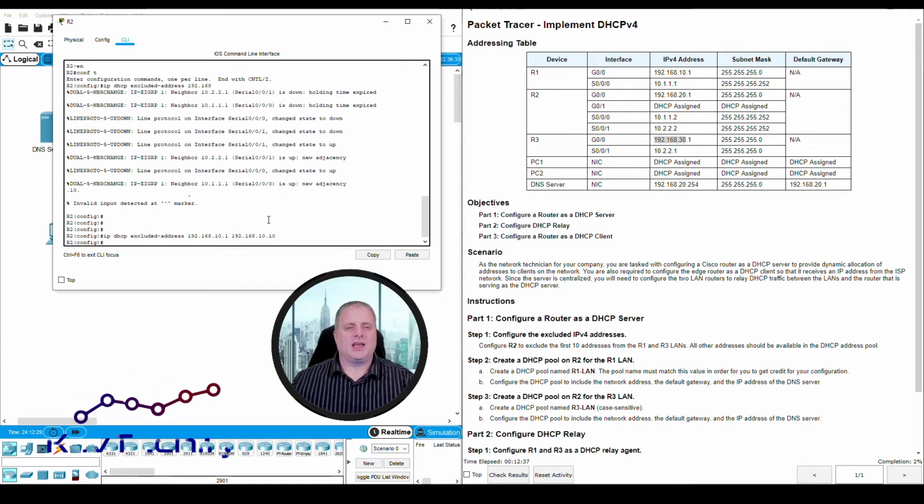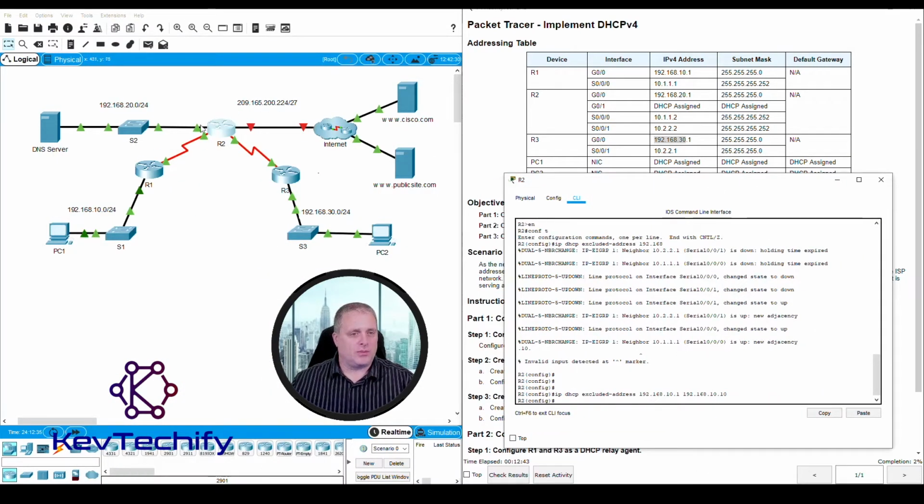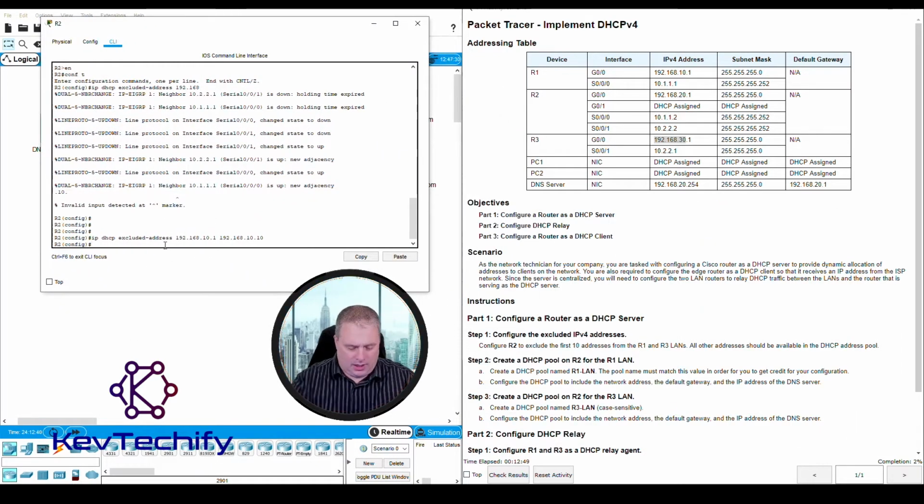Then we can put in our second one, because once again, we're going to run multiple instances of the DHCP server on R2, so it'll have multiple pools, so we can exclude multiple addresses right here. ip dhcp excluded-address, and then we're down here on the R3 one. 192.168.30.1 is the first one, and then .10 is the last one, 192.168.30.10.